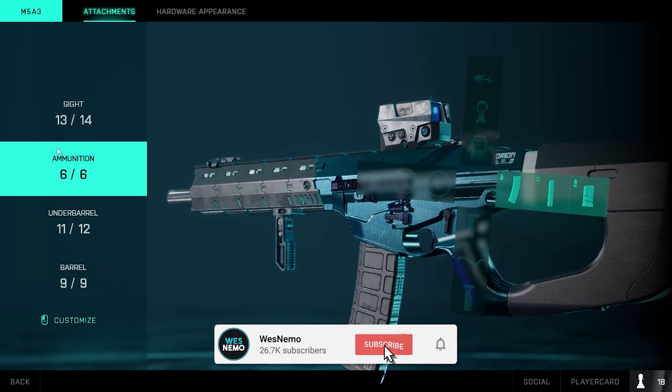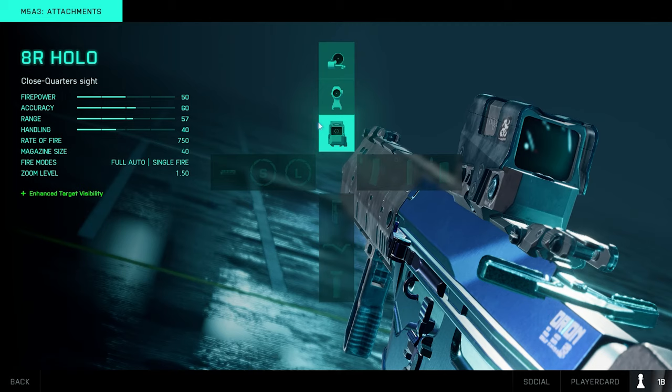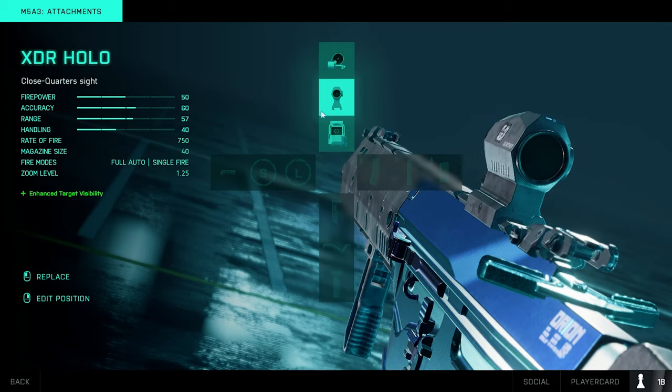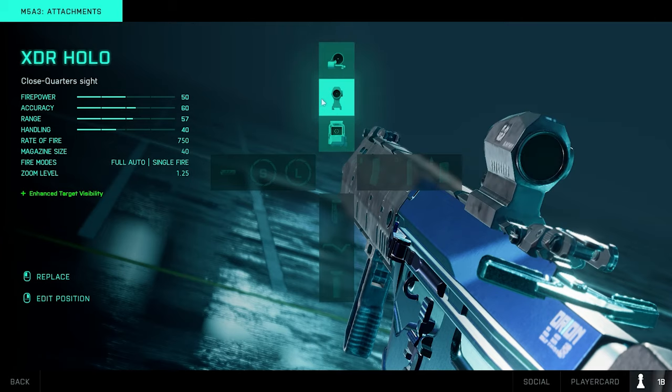Let's go to Customize and start off with the sight. Now, what I recommend really depends on what you like. I personally prefer a circular reticle and something that I could see mid-range to even long range. I recommend the 8R Hollow. It's got that 1.50 zoom level and it's got a pretty good reticle, like, it's got the circular reticle. Now, there are some instances where I'm on Orbital and I use the XDR Hollow and the K8 Hollow. So if you've got these three in your Plus system, you're not going to go wrong.